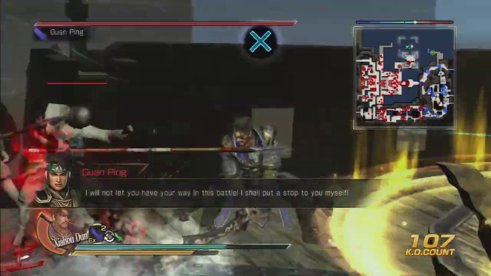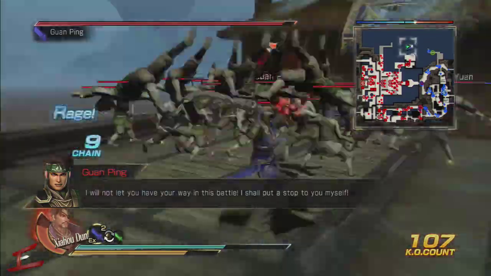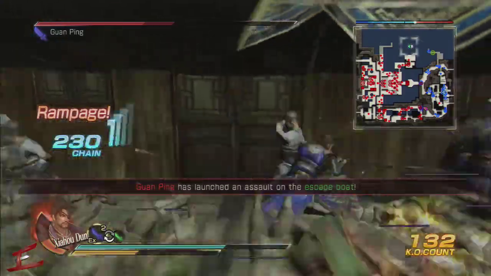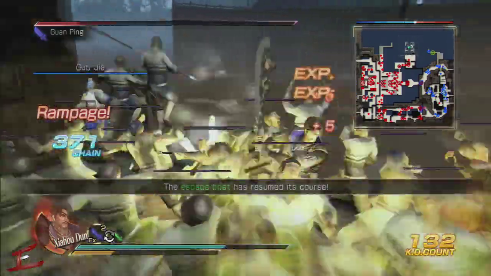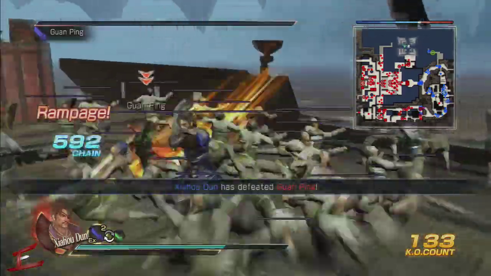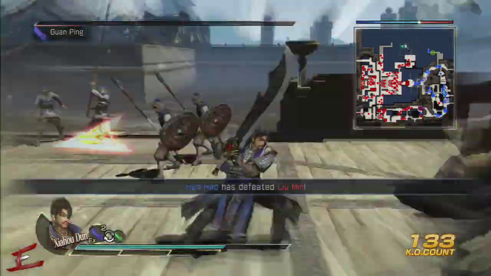Do a couple of defences. This guy's got the red cloud on it. I've got Xiahou Dun, and we'll go in with a rage attack. We're not messing around with Guan Ping because we know that he hits hard. I'm going to take him out there. He's gone. Guan Ping has been slain. So that's one of Guan Yu's sons taken out.